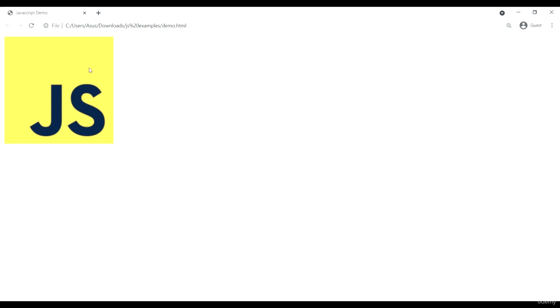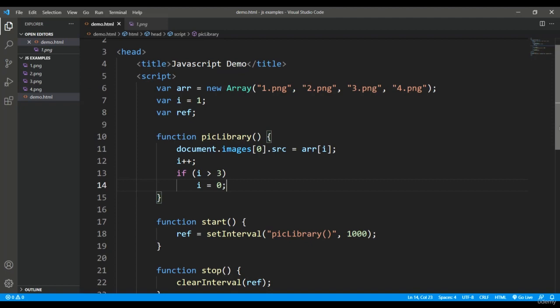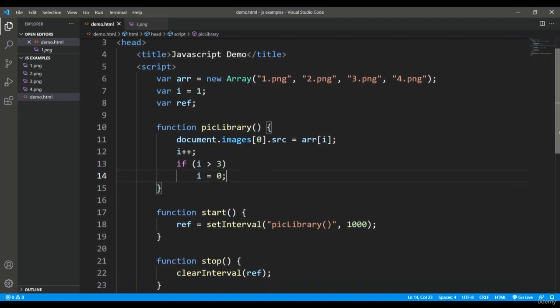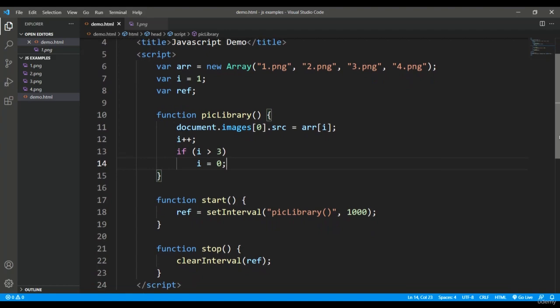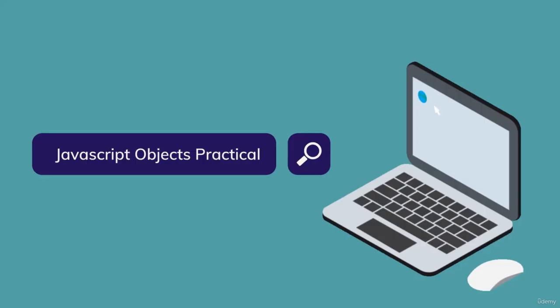But as soon as I move the mouse out of the image, again this transition will begin. So in the same way you can use the set interval function for different purposes, like if you want to change the color of the font or of the background at a particular time, you can just set the logic like this, and you can put some animations in the output on the client side.